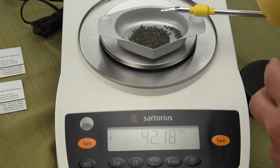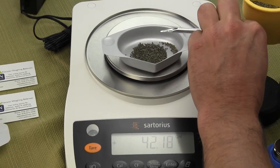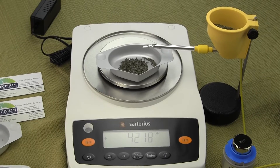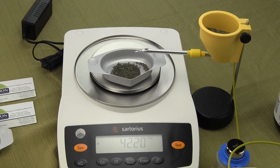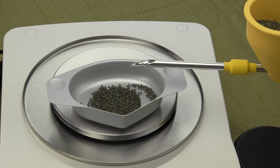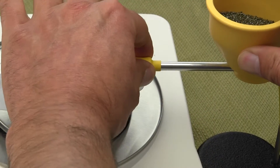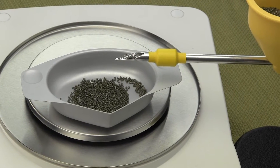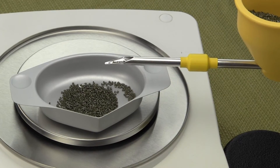This Omega power trickler has a weight that you can slide to increase or decrease the flow rate. If the weight is all the way towards the hopper it decreases the discharge rate, so you can see it's slower. If you slide the weight forward you get a different discharge rate. This weight is adjustable anywhere along the tube.